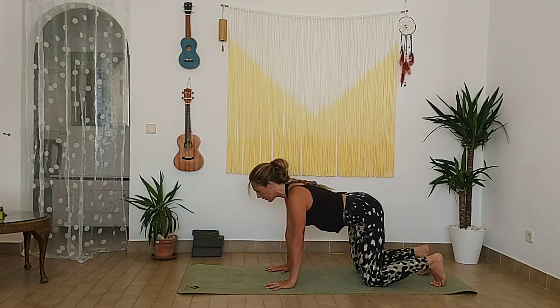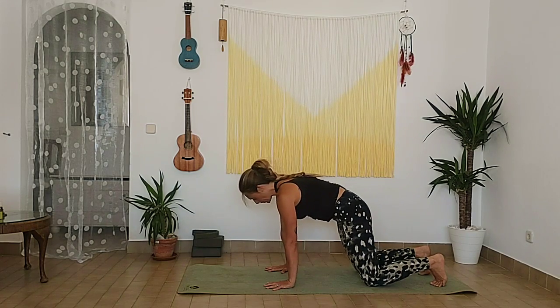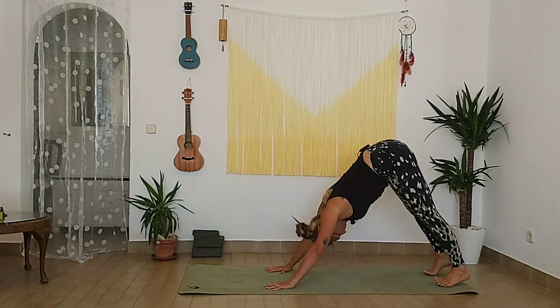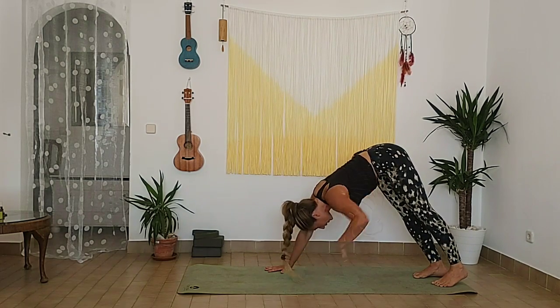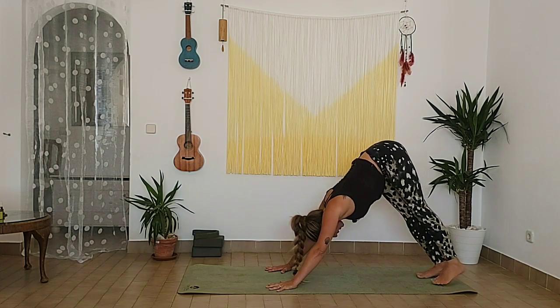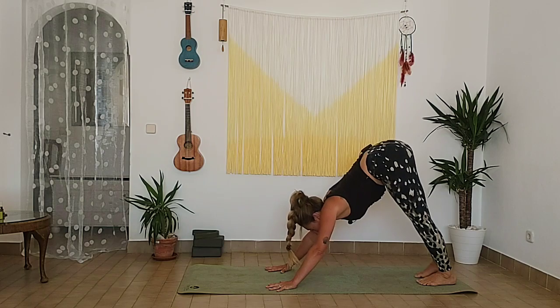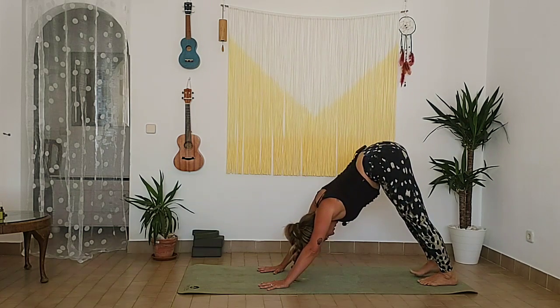Take a big deep breath in. And then exhale, pull the belly in and up towards the spine. Press back into your first downward facing dog. Now spread the fingertips into the floor. And just take a little time to settle into this first down dog. Feeling the changes that you've created in the body already.